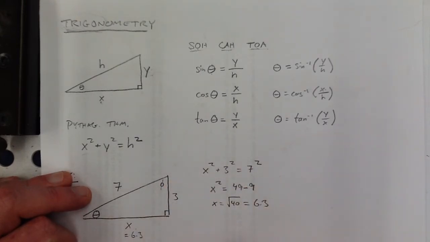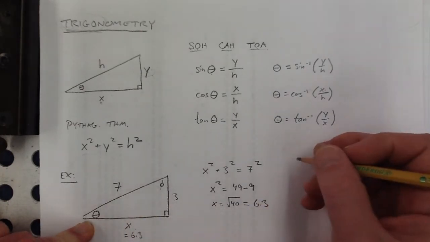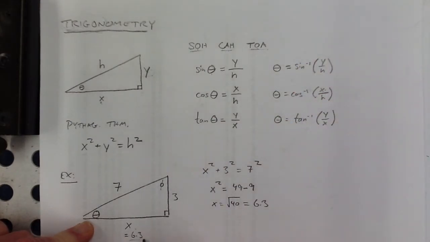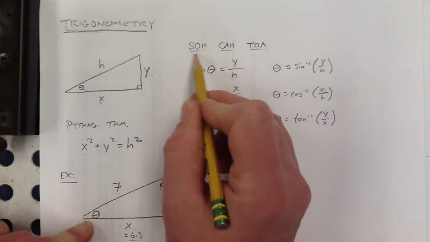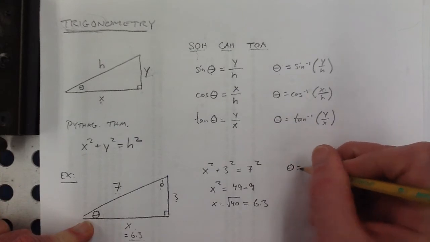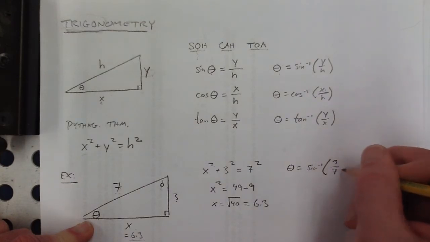Okay, now how do I find those angles? I've got some options now because I know all three sides, so I could actually do any one of these. Since 6.3 is a number that I rounded, I'm not going to get mad at you if you choose to use it, but I'm going to go ahead and use the two that were given in the problem. So with this angle, this is the opposite one to it, and this is the hypotenuse. Opposite and hypotenuse. So that should draw me to the sine function. If I want to find the angle, that angle is the sine inverse of opposite over hypotenuse.